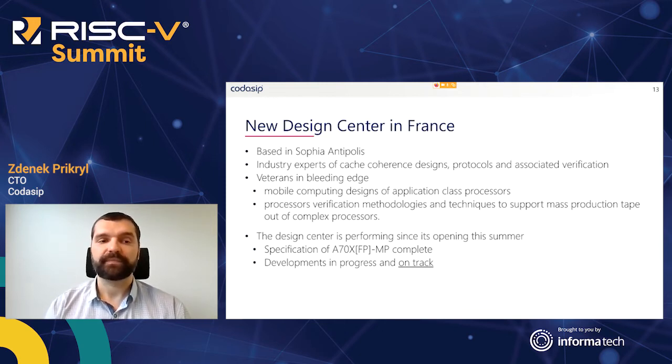multiprocessor world. They started operating in the summer, and since then we have completed quite a big list of tasks. One of them: we completed the specification, and they already started writing the RTL and verification. So everything's on track, because we have this branch to help design the multiprocessor solution for Codasip.